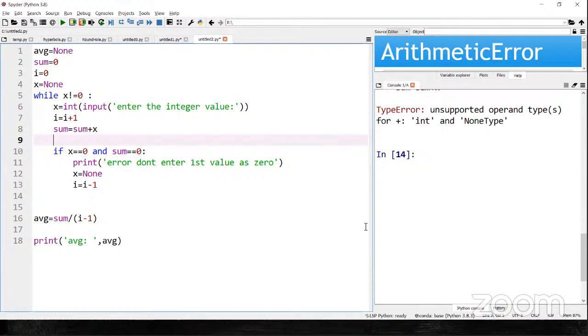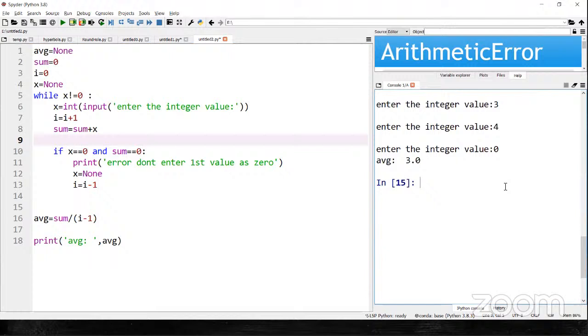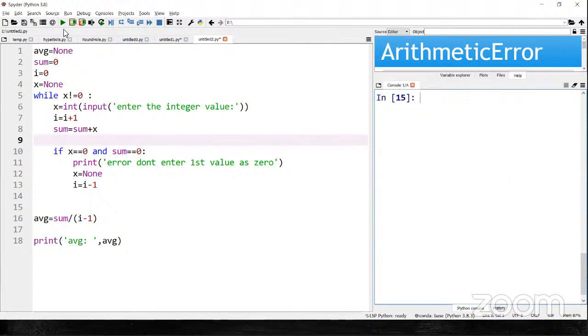How does this part sound? I just took i is equal to i plus 1 and sum is equal to sum plus x up. Yes, sir. Understood. This should work, right? Yes, sir, this is the simplest thing. So let me run this one. Let's see further whether it's working when this particular condition is not considered. So let me enter 2, 3, 4. This should give us 3 values. So this is working with our previous program. Now let's look at the modification.